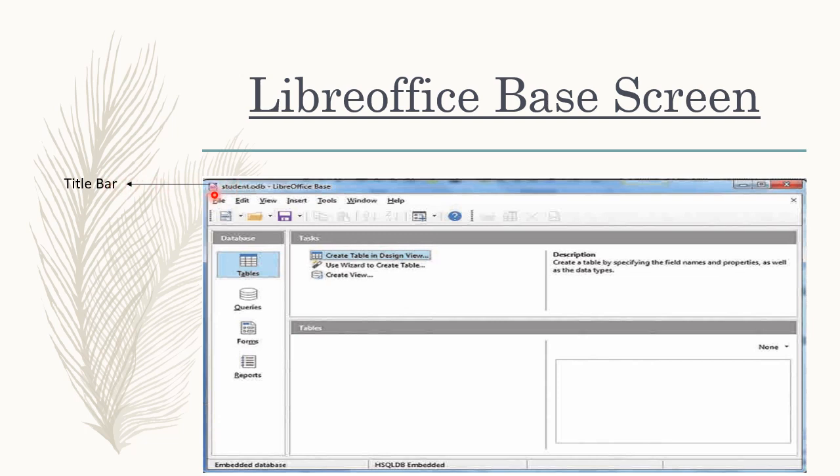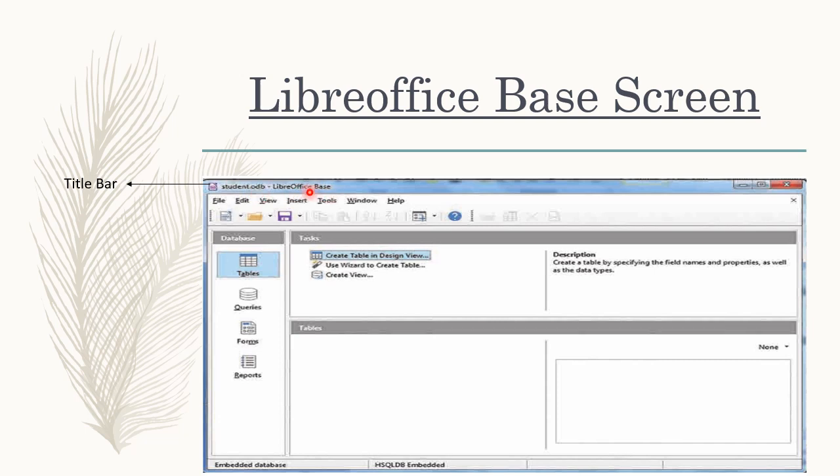So see here you can see this one icon is there. This icon is of the base. Okay, base का icon कैसा दिखेगा वो यहाँ पे दिया है. Then it contains the name of the file. See here the name of the file is there, student.odb. Likewise जो भी यहाँ पे by default अगर कुछ भी नाम नहीं है तो file name.odb रह सकता है.